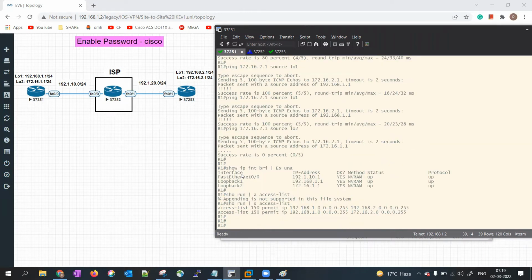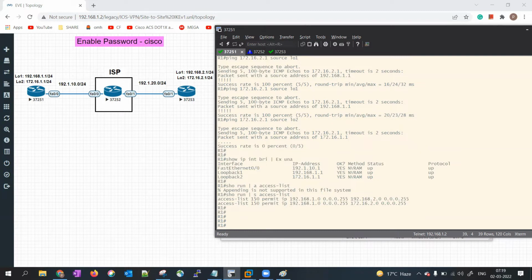But when I'm trying to reach 172.16.2.1 with a source of loopback 2, meaning this address, which is not in my ACL, it is not happening. So if you want communication between the subnets, it has to be in your ACL. In another way, the ACL tells you what your interesting traffic is. That's how you establish your VPN with your interesting traffic. Now, if you want full communication, you need to create two more entries with a source of 172.16.1.0. Destination is there. So total four statements on each side in the ACL.